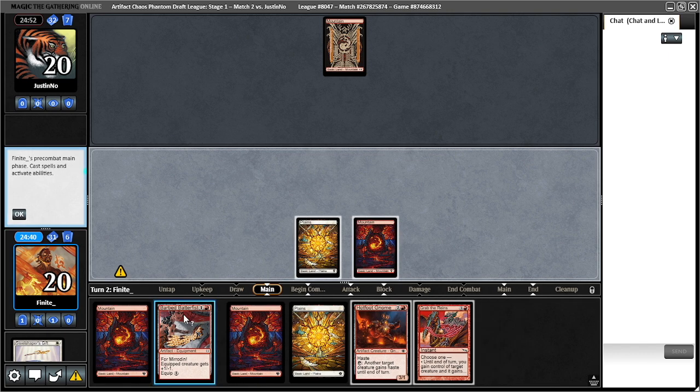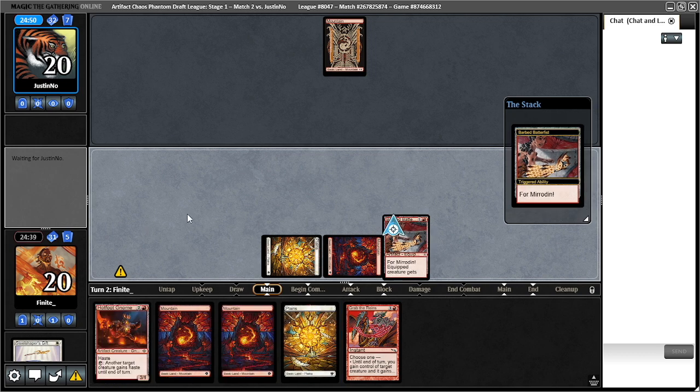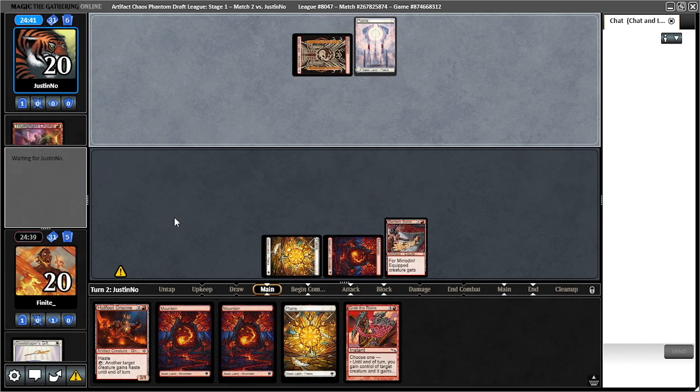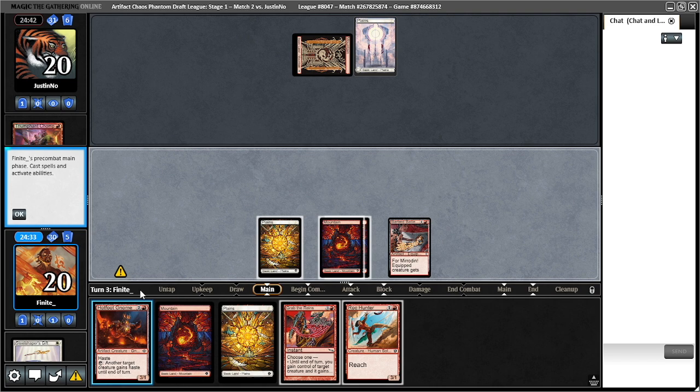Well, Grab the Reins is good with a crap ton of lands like this. If they have nothing, we hit them for 6. If they have a first striker, we lose. The Chomp, okay. Well, we're not equipping the Batter Fist anytime soon, I guess.